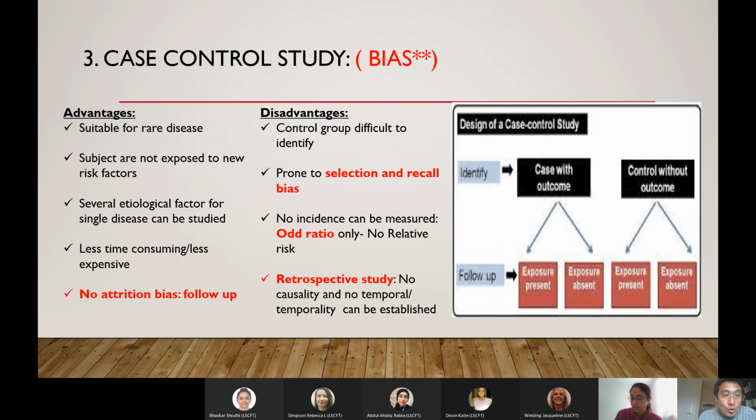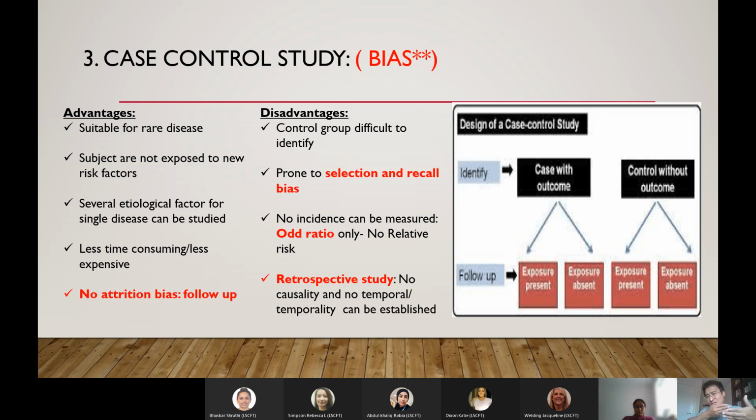Okay. In case control, the outcome has already happened, but we just want to find out the risk. So which study is this? The outcome has already happened, but we want to find the cause: retrospective. So case control is most of the time retrospective. It's suitable for rare diseases. For example, we find a rare disease, say syphilis causing memory problems. Now it's rare. In this case, the outcome has already happened, so we only look for the rare kind of thing, and case control is good. A lot of different risk factors can be found.